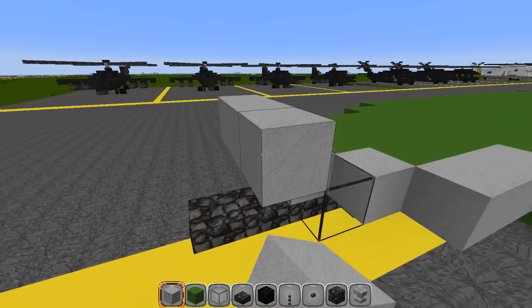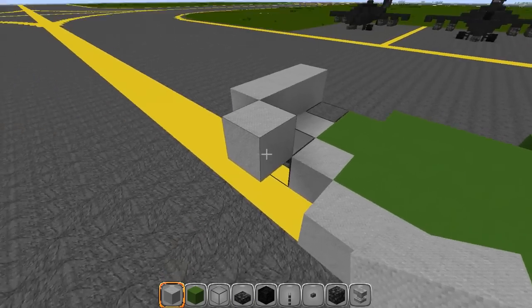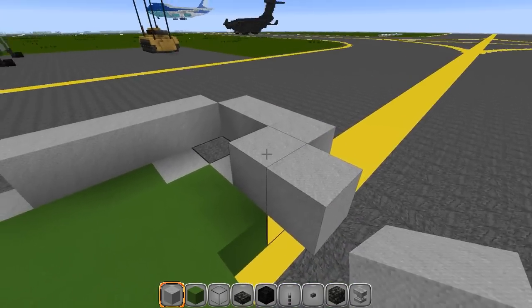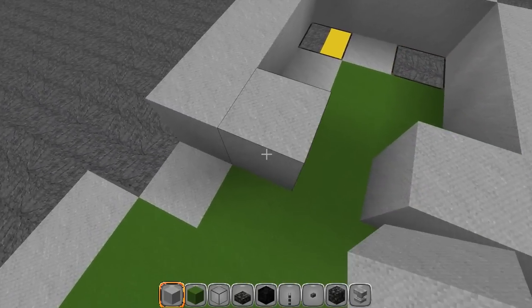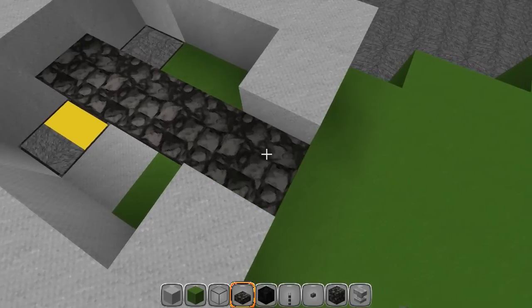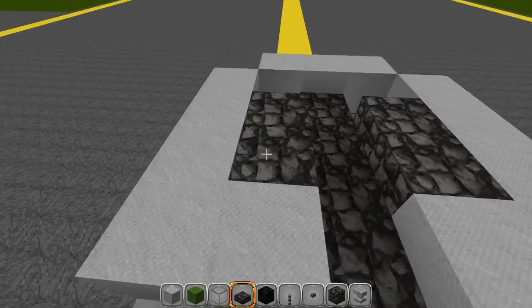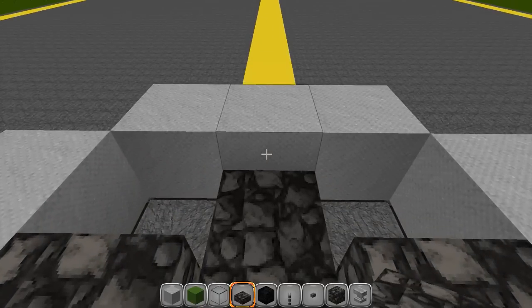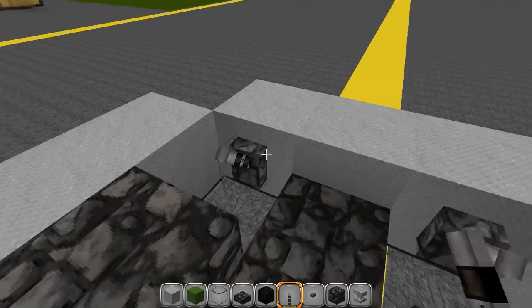Go forward by one, two, three, and then go back on the outside of this glass. Four, two, three, four. Same thing over here. Two, two, three, four. Come to the inside by one, inside by one. All right, switch over to cobblestone slab. One, two, three, four. And then build up two, two, two, two. Just like that, so when you walk into the cockpit, it's up by one or half slab, and then put a lever there and there.